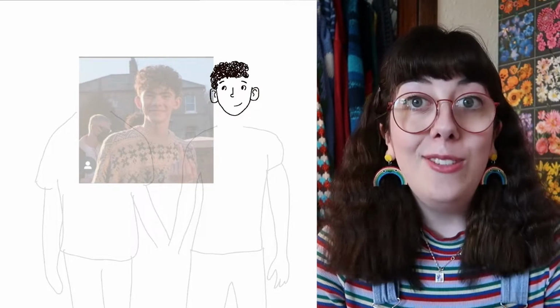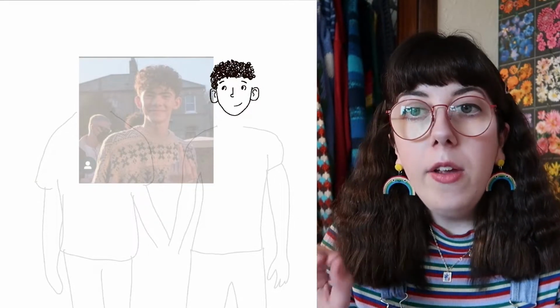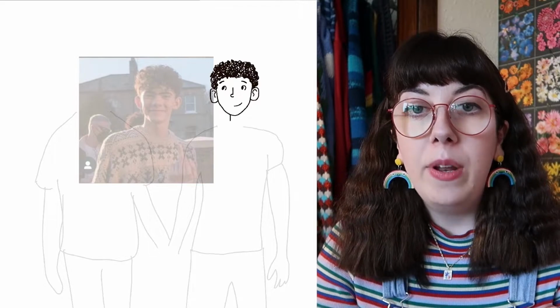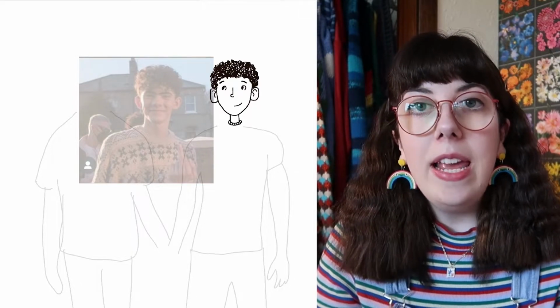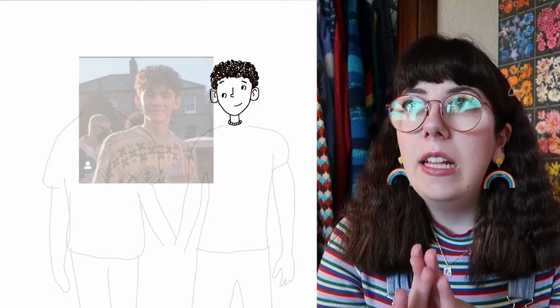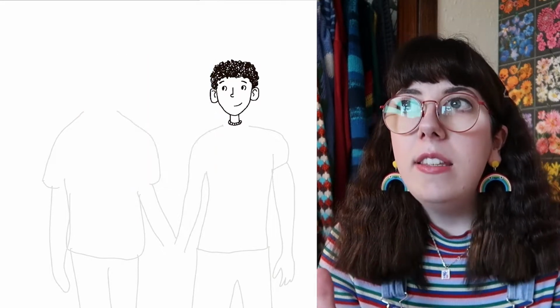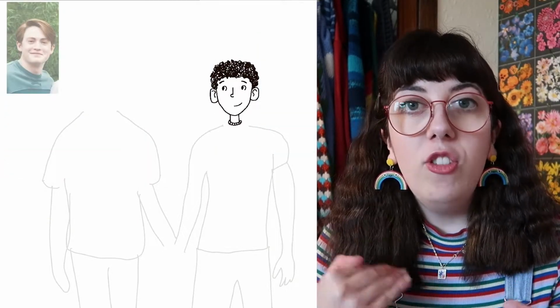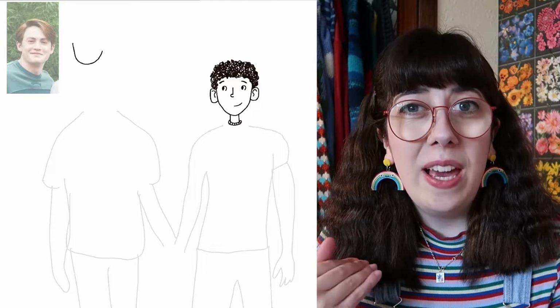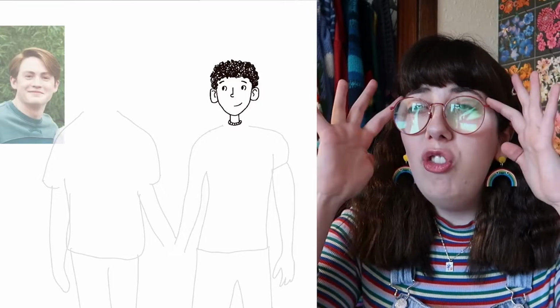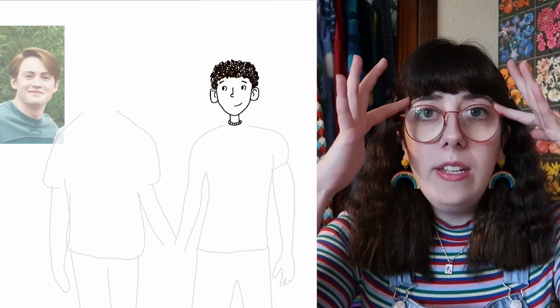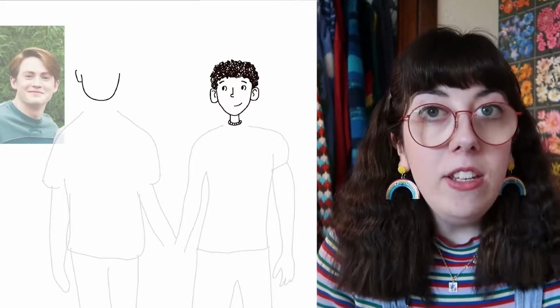So let's talk about Heartstopper. I remember reading Solitaire when it first came out, and I went into a bookshop and they had this little magazine and there was an interview with Alice Oseman, and she had written Solitaire when she was doing her GCSEs, which just blew my tiny mind. And I immediately picked it up.